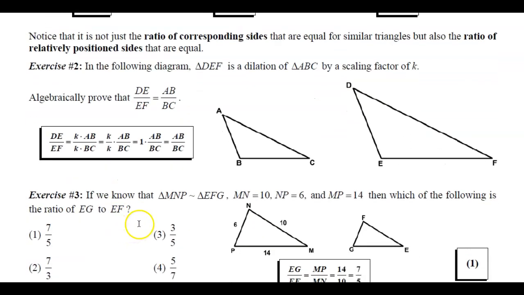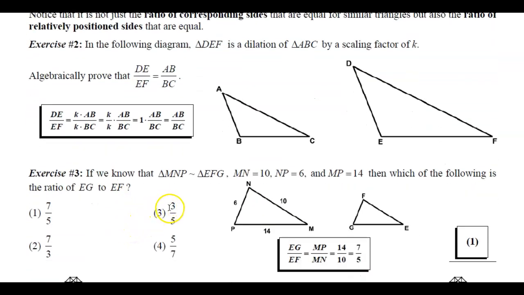Okay, exercise 3. So we know that we have some more triangles here, and we can draw those and put the labels in as given. Which of the following is the ratio of EG to EF? Well, in order to know that on an unlabeled triangle with no information given, I just want to find out what segments EG and EF correspond to, because I know that that ratio is going to be the same as its similar triangle counterpart. So EG is in that 1 and 3 position in its name.